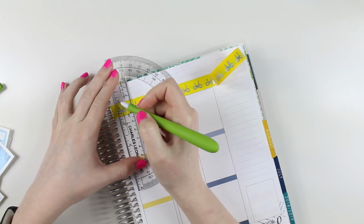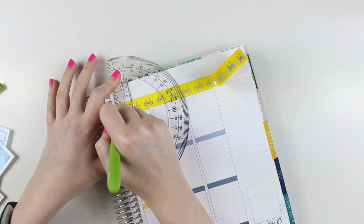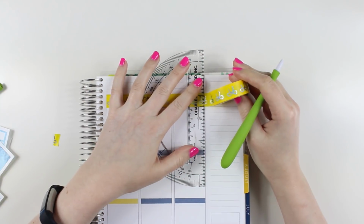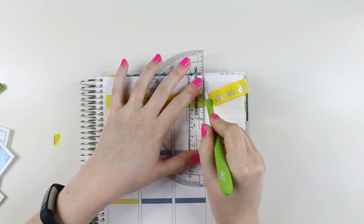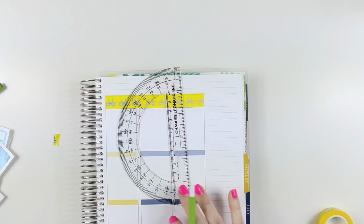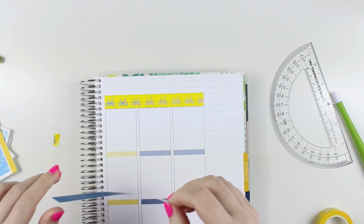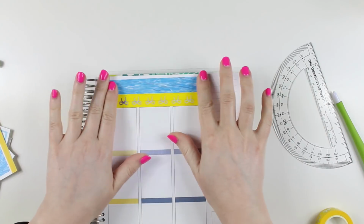Even in my own planner, sometimes setting up the foundation of my spread takes me a hot second, which is part of why I don't really pre-plan a ton of my plans anymore, like when I'm going to clean things or whatever. With my job, whenever I'm home and Joe's home and stuff gets done is when it's going to get done, and then I'll put it in my planner then. Or if I know that day, okay, I've made a to-do list, these are the things I have to get done today, and then I'll put that in my planner.